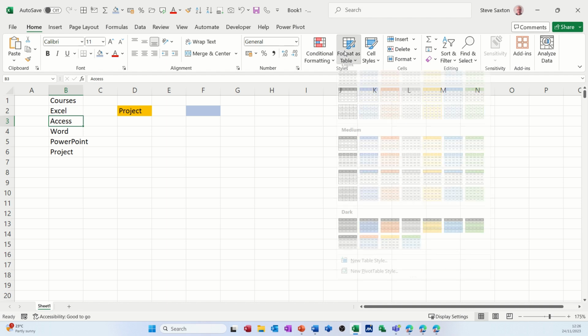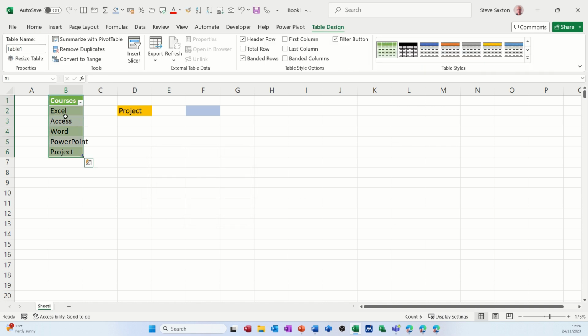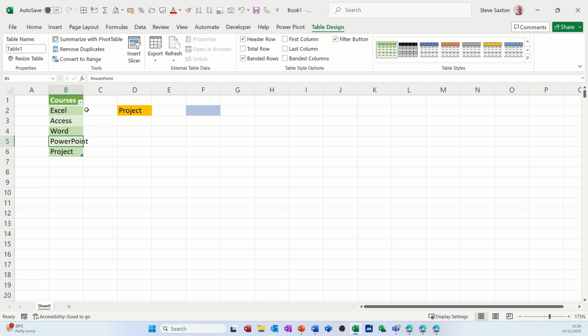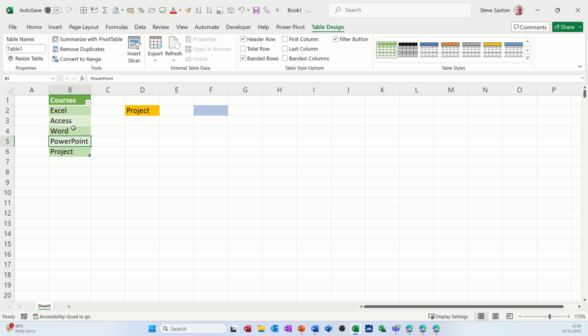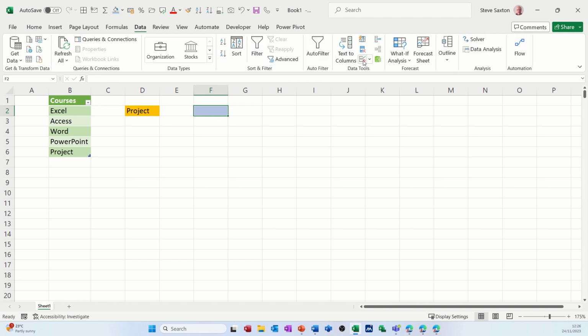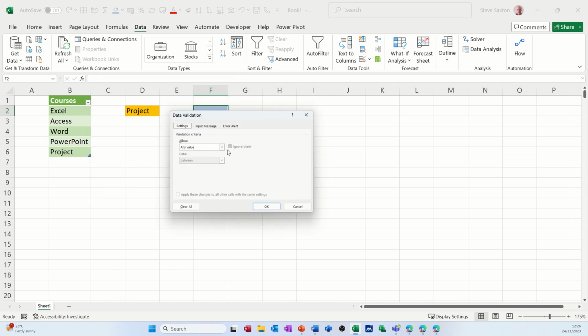And then if I click on that again and pick green, mine does have a header, and then that becomes the header. And you can do filters on that if you want, as you would expect with normal filters. But now watch what happens if I use this as my list. So if I go to this cell, go back to data, select validation, and select list again.